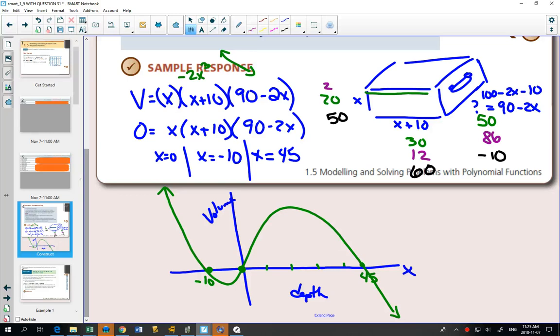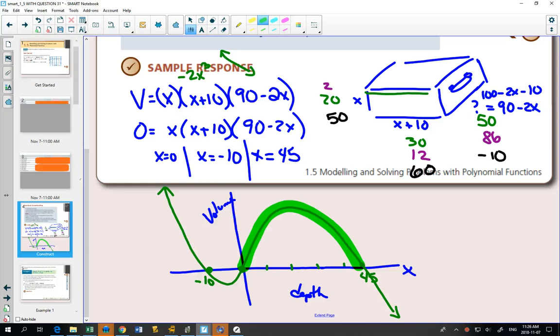So in our graph, I'm going to take out my highlighter, and I'm going to say, does it make sense that only this part actually works? Your depth has to be somewhere between 0 and 45. 0 itself doesn't make sense. Neither does 45. But anything else could be possible, although you probably wouldn't like a suitcase with a depth of 1 centimeter. But I guess it could be possible.